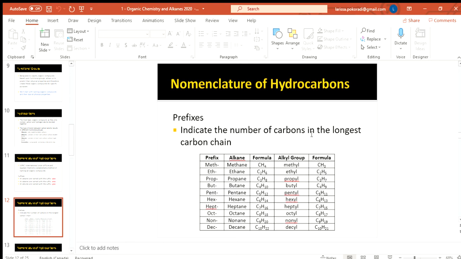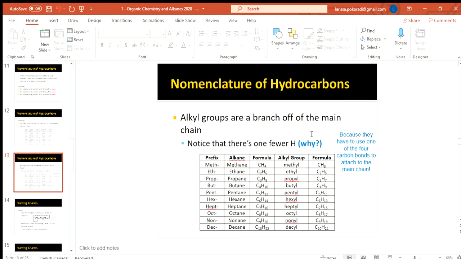The next slide is going to look a lot like the last one, but we're going to focus in on these 2 columns. So what we're seeing is that when we have an alkane, we're going to have 1 carbon, 4 hydrogens. But if that methane is now an alkyl group, a branch coming off the main chain, we're going to have 1 fewer hydrogen. And that happens all the way down this chart. If we have 20 carbons for this C9, we only have 19, did I say carbons? I meant hydrogens. We only have 19 hydrogens for a nonyl once it's a branch.